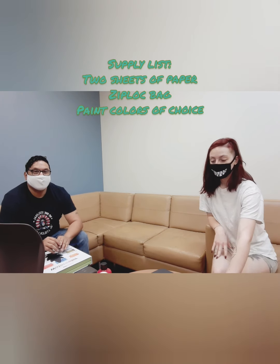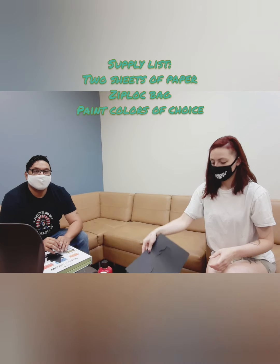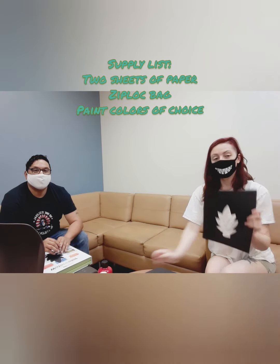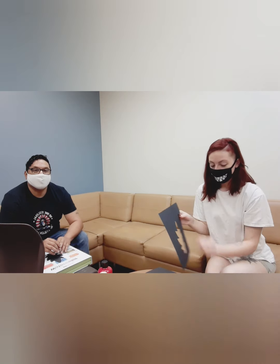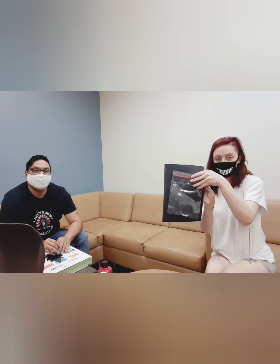So first off, you're going to need your Ziploc bag, you're going to need the colors that you want, and then you're going to need two sheets of paper. You're going to need one that's not cut and your template. You're going to place your Ziploc bag onto the first piece, and then you're going to put your paints in there, and we'll show you how to do that in just a second.